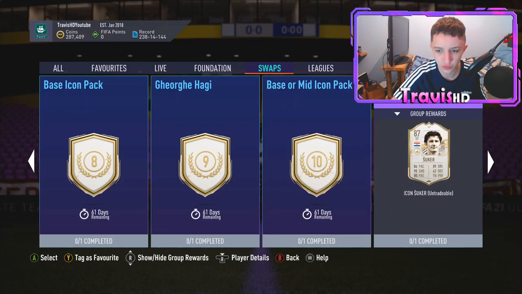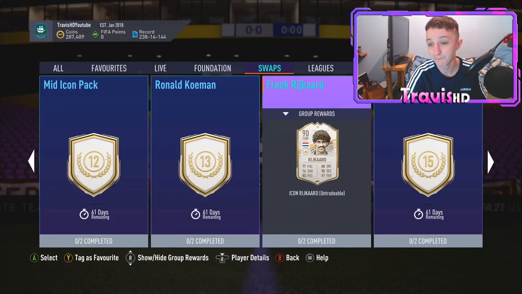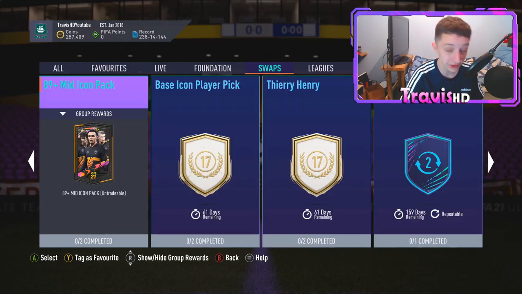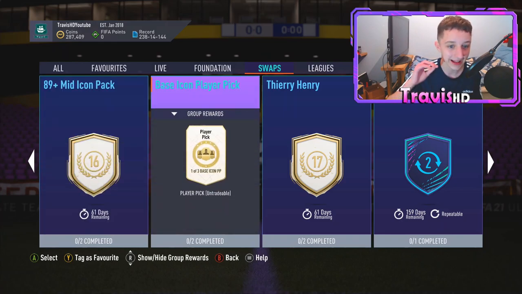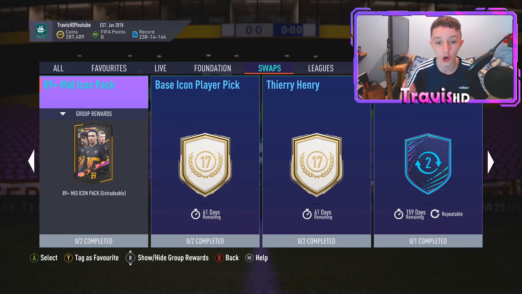A Suker right there as well. A mid icon pack for 12 tokens. A Ronald Koeman for 13. Frank Rijkaard for 14. Mid icon or prime icon for 15. Then an 89 plus mid icon pack. Mate, there's some big players in these packs. And then last but not least, for 17 tokens, we get the base icon player pick.